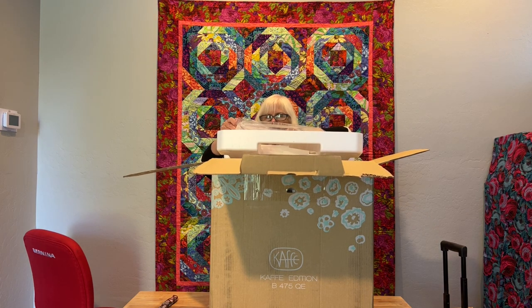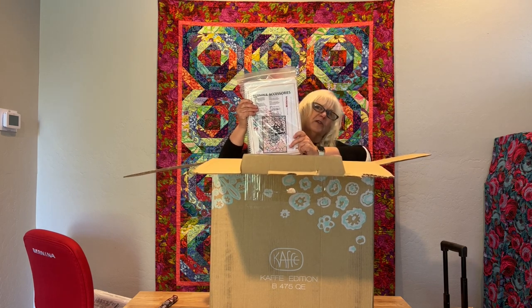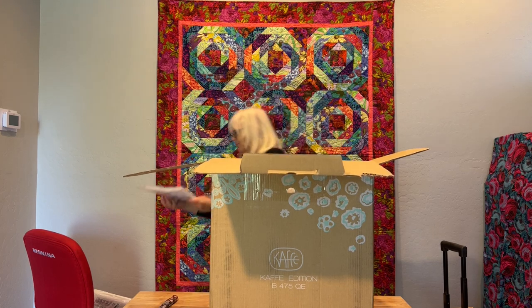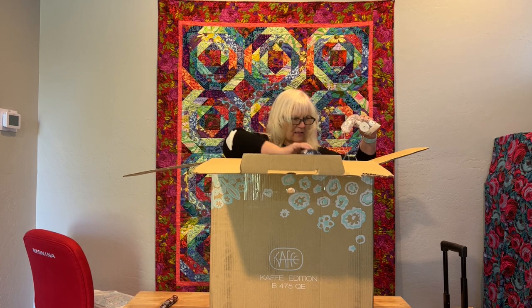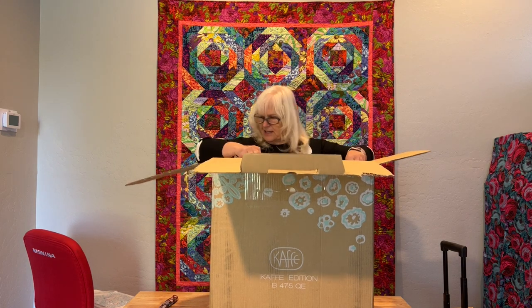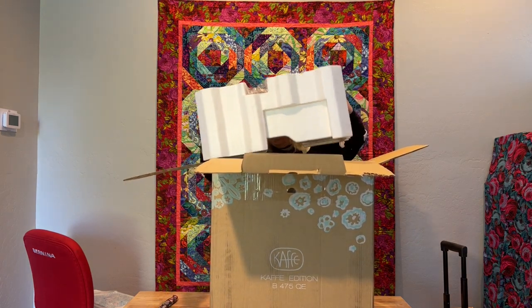Okay, it comes with a little table. And thankfully the manual, remember I said I was gonna put it on the side of my carrying case, and even the manual matches my watch. Okay, what else? We got your lovely Bernina accessories. You know what? I'm gonna take this whole thing out. This is basically your cord, your feet, things like that. I wonder if I can get it out. Oh, here, I see it! I see it! Oh, it's so cute!